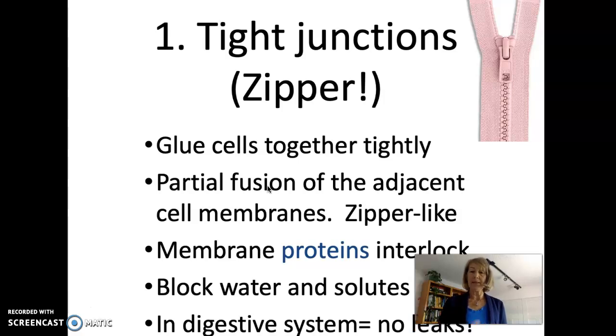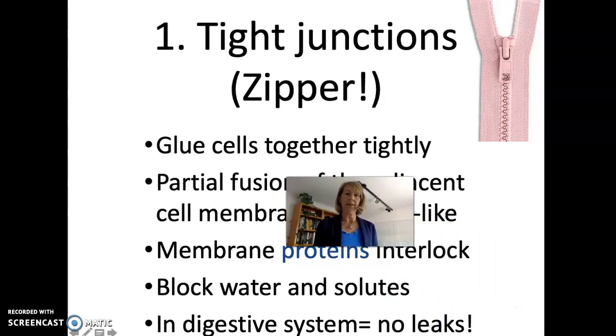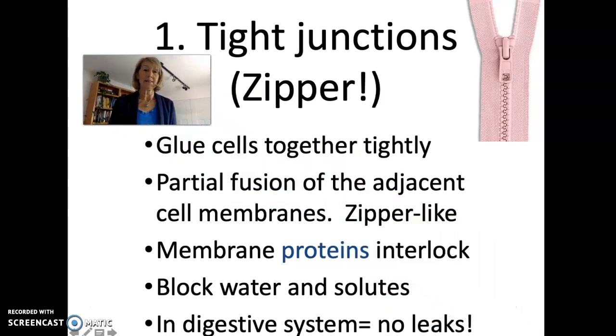So that makes sense. Where would you put that kind? You would put it in something like the digestive system. If you have water and bagel and burrito going through there and you have all this wet mixture, you don't want it oozing out into your intestine, right? So very important that these cells of your intestine are zipped. Tight junctions.